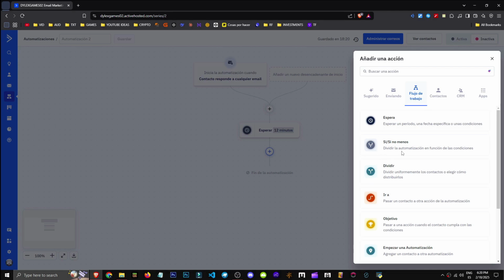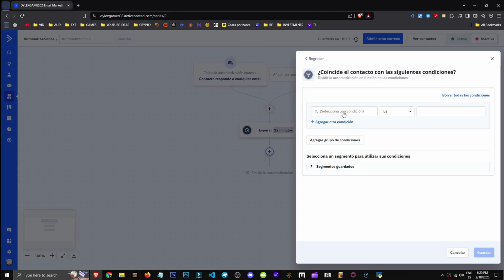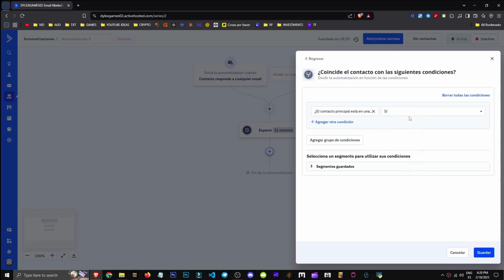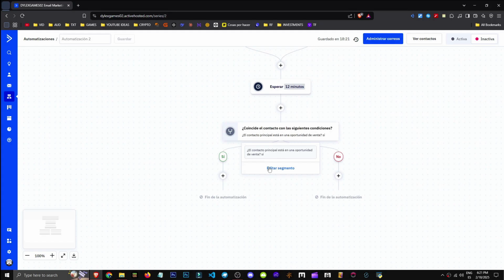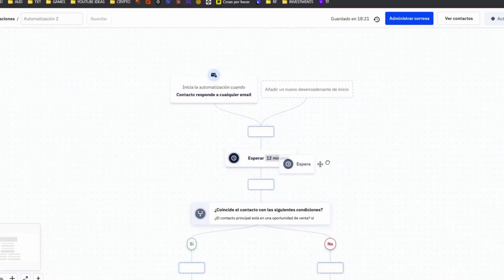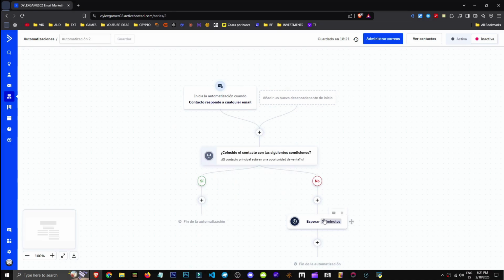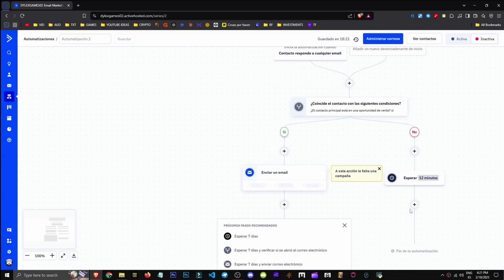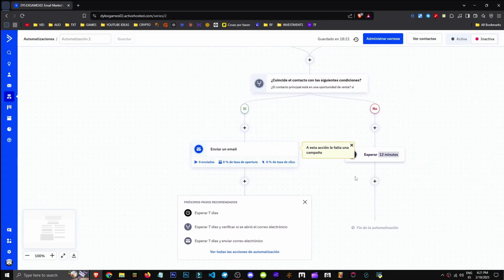Then in the workflow, we can also split the automation based on conditions. That is, add an if where the condition could be the send date and time, account details, or details of the sales opportunity. Let's go to contact details. We'll set the main contact is in a sales opportunity, and if so, since we have it saved as such, we'll hit save, and here we'd have this if. If the contact is saved as a main sales option, what we'll do is send them an email, a specific email about it, responding to them. We'd click create and respond based on the email, or alternatively, we could draft a different email.